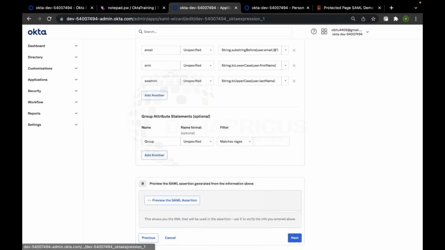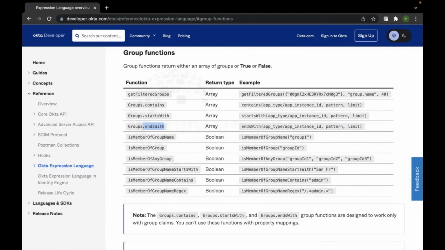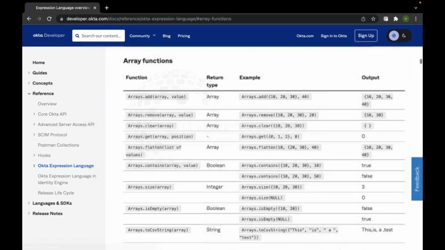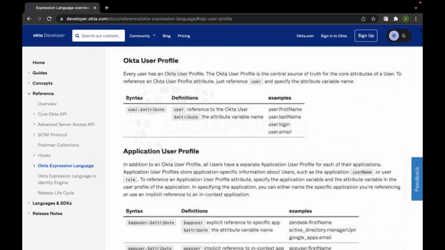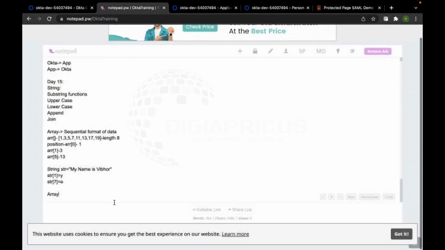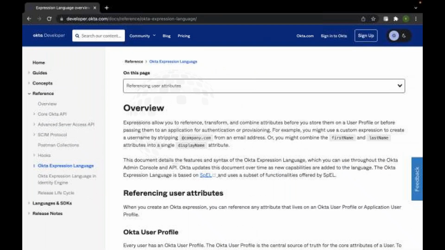If you don't want to send them, then it's fine. But if we are asked to send some attributes with regards to group, then we need to use these group functions over here. So I would request that you go ahead and practice strings, which I have told you, arrays and group functions.